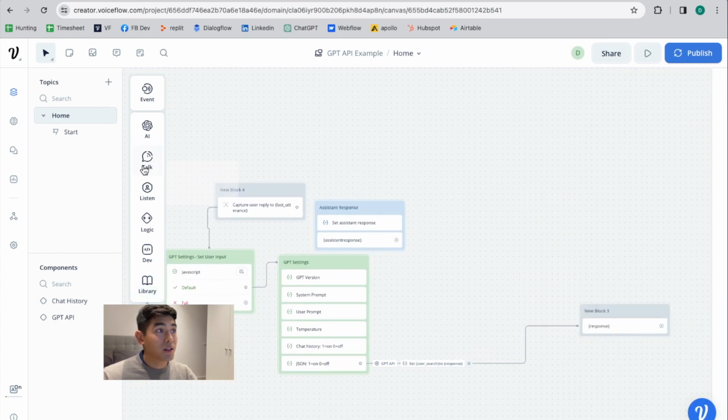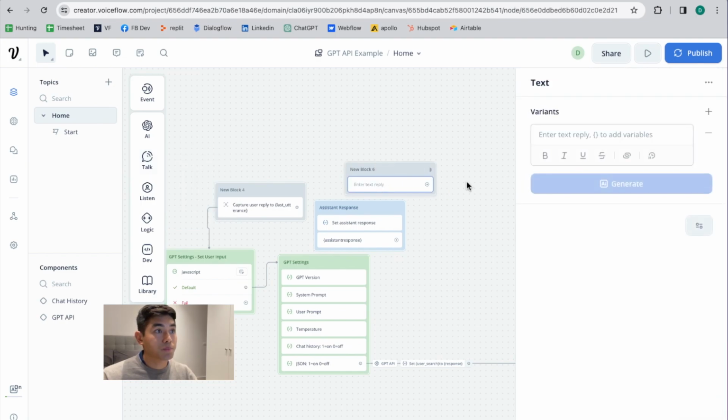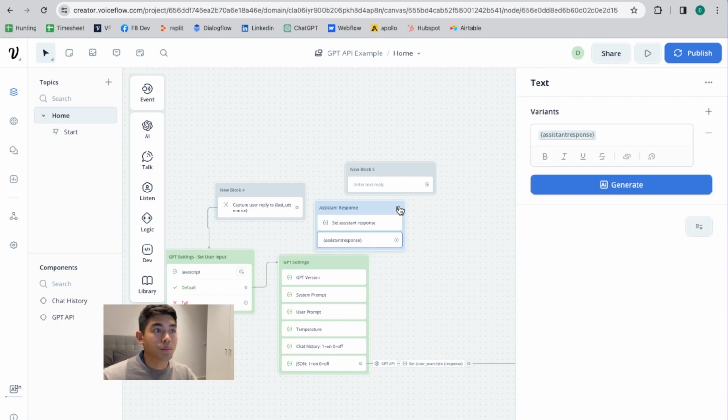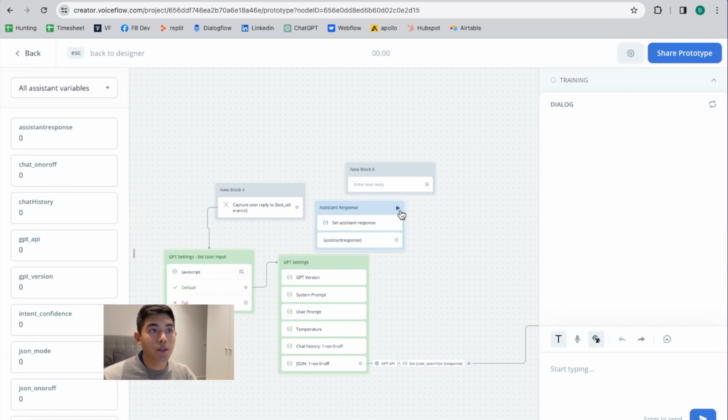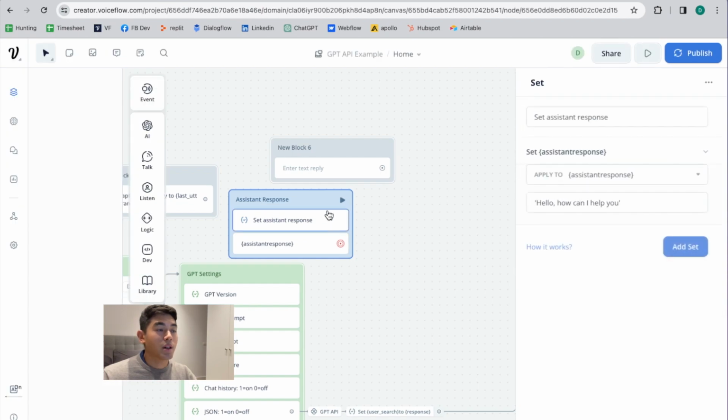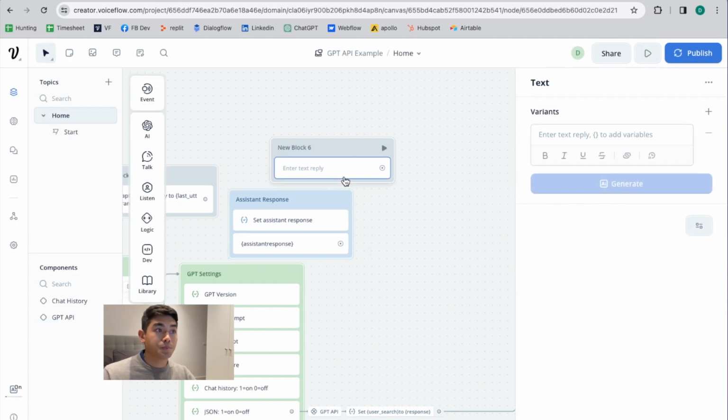Instead of a normal text step, we're going to create a variable called assistant response and put, hello, how can I help you? And then output that variable like this. So it's exactly the same. If you run it, it's just that, except we have the response saved as a variable.